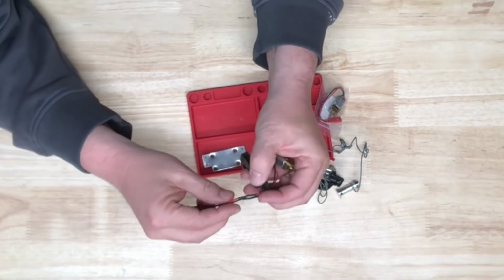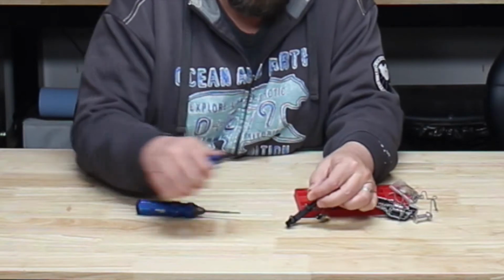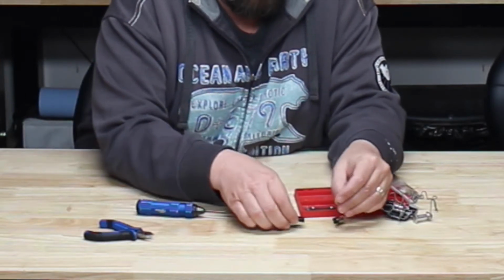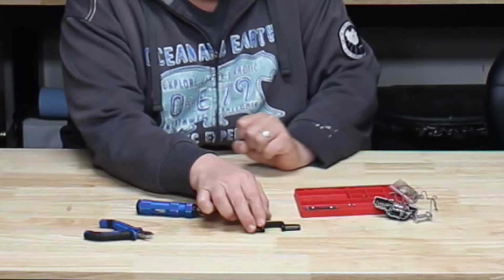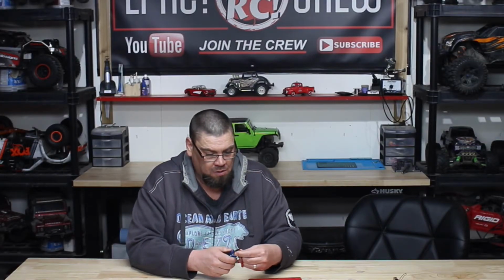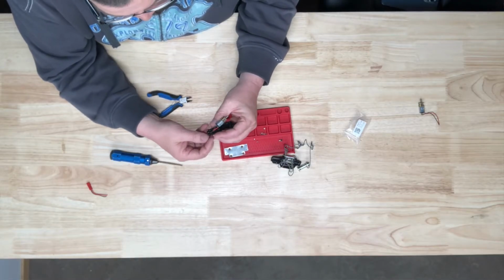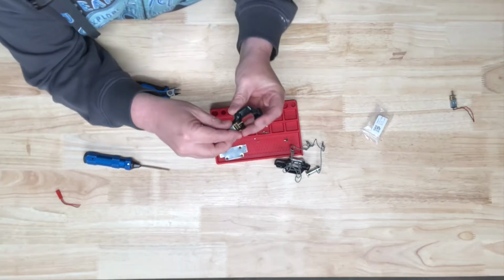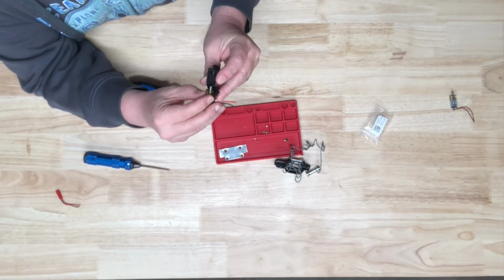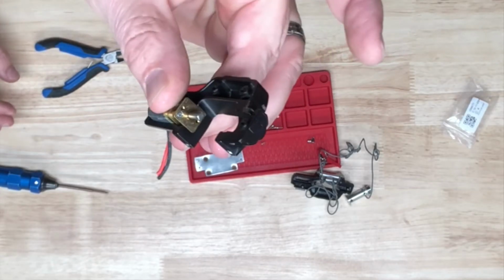And obviously I'm going to have to snip the JST end off. There's the old motor. Grab the new one here. I'm going to have to snip that and do a little solder work. And there is an actual... does seed in here, just like so.